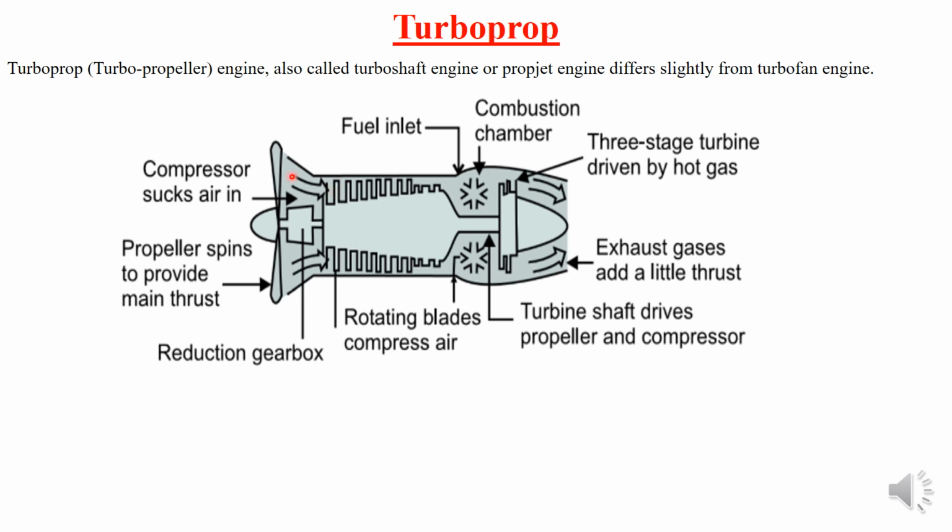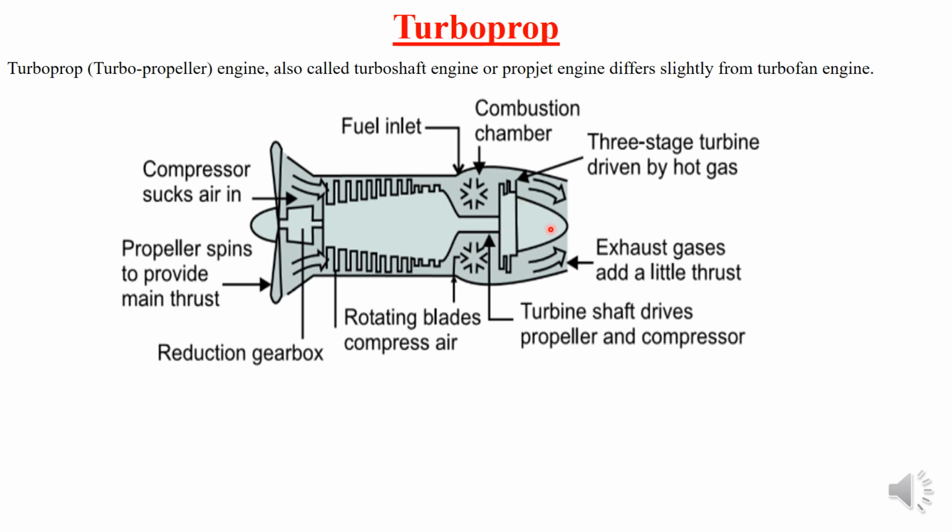So the basic principle will remain the same. Air will be compressed in the compressor, and the hot gas will be burned in the combustion chamber when the fuel is sprayed. Then it goes to the turbine, then to the nozzle, where it will create the thrust force. Because pressure gets converted into velocity, thrust force will be there, and that will push the vehicle or object through the air. So this is how it will work.